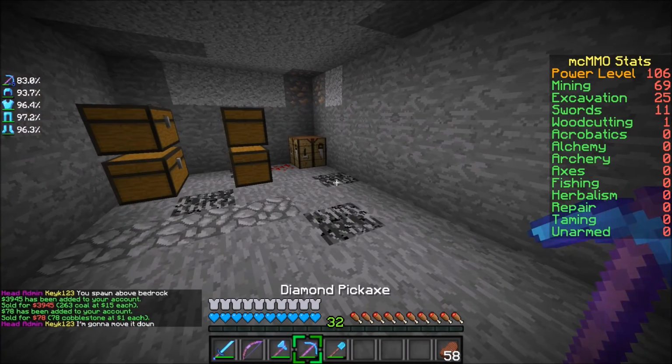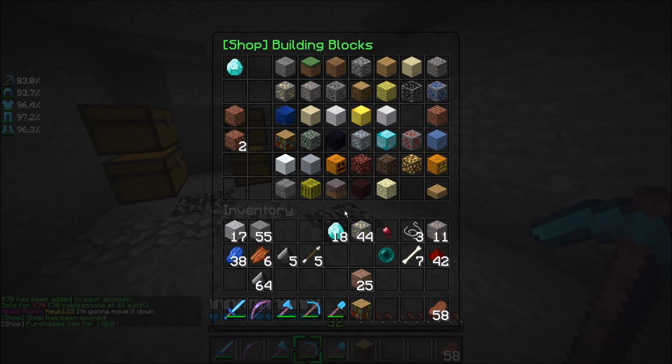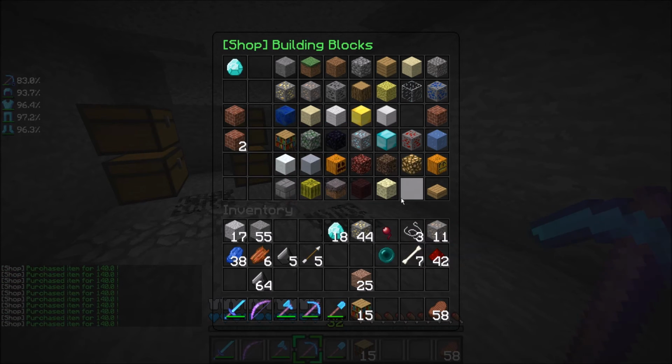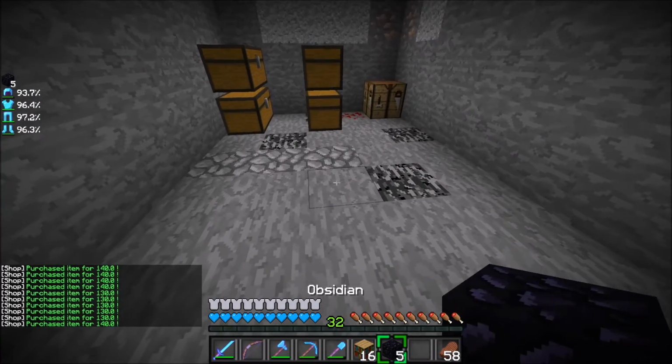That should work. Now we definitely have enough money that we should be able to buy 15 bookcases because we're gonna need that. So let's buy up those. There we go. Got our 15 bookcases. And then, actually, we're going to buy 16. And I accidentally bought 1 extra piece of obsidian.